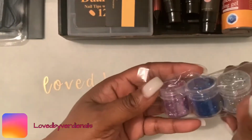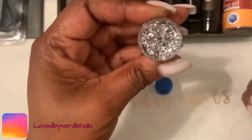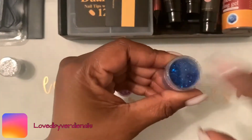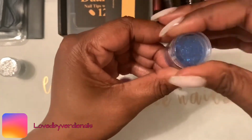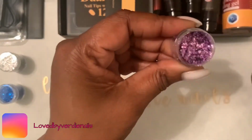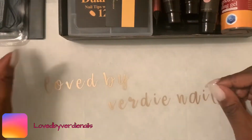So there are 3 glitters. You get a silver, a royal blue, and a lavender. The glitters are a mix. It's actually glitter mix, and it's fine glitter and hexagons. And this is actually a good amount of glitter. A little bit of glitter goes a long way, so you can get a lot of use out of this glitter, and you could actually mix the colors and kind of make another glitter mix if you wanted to.